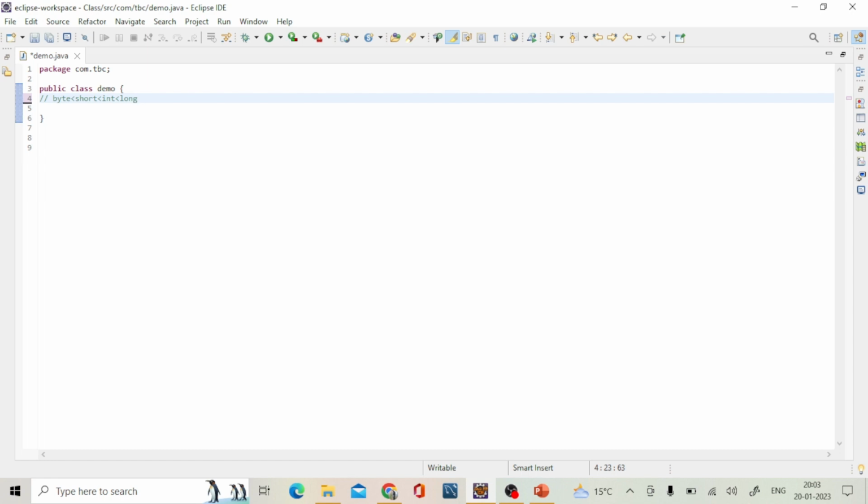This is basically the integer group. In the floating point group, float is less than double.